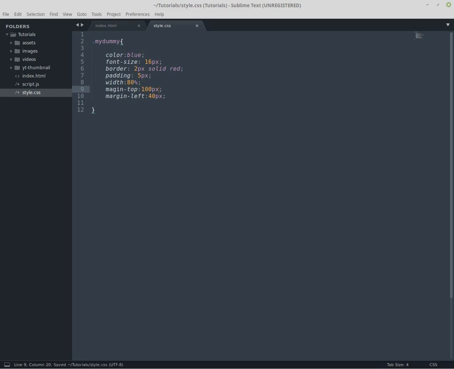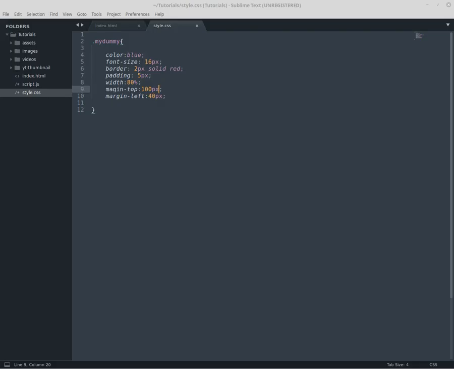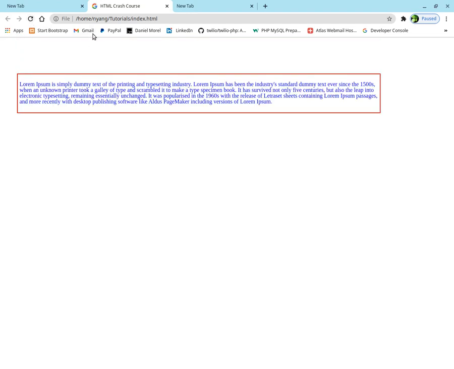You can see that pixel is a defined measurement, an independent measurement. So margin top, which is 100 pixels. I didn't write the correct spelling of margin, so let me save that and refresh. You can see how big 100 pixels is.